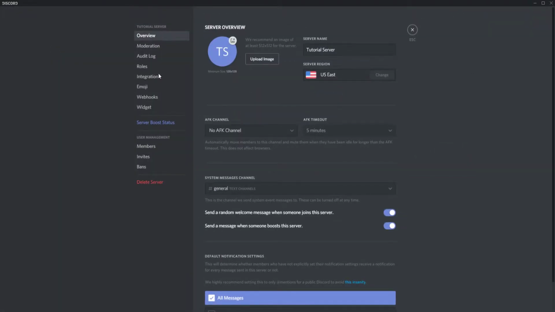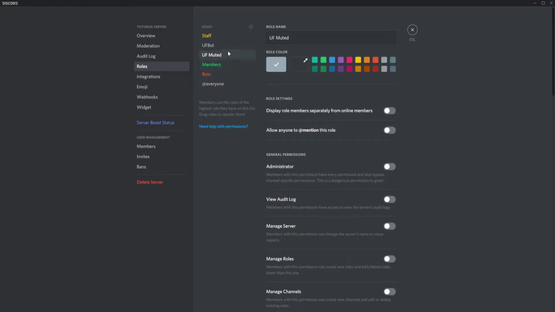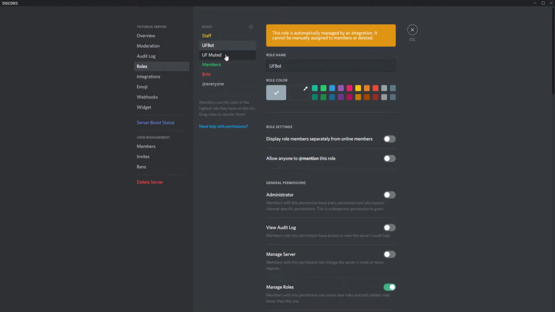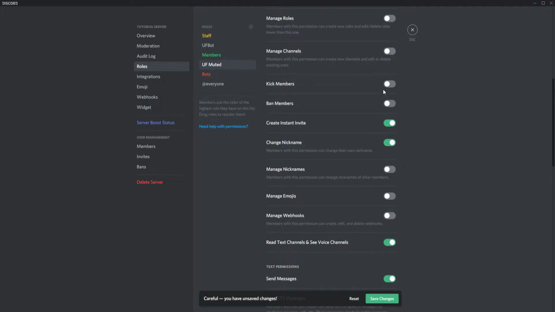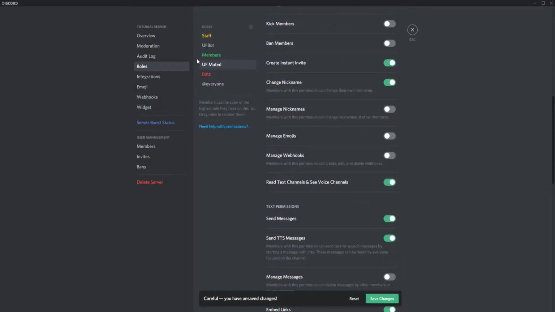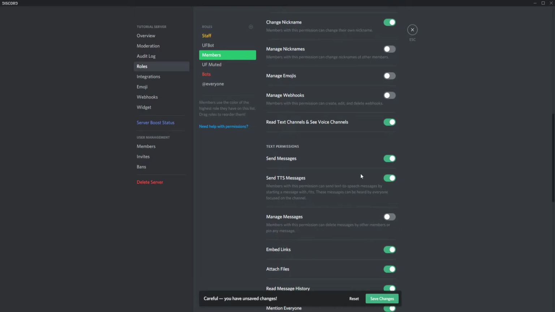Basically, you want to make sure UF muted is as high up as it can under UFBot, or at least above members. And whatever different member roles you've got, that's separate. If it's below members, then what happens is that, this says you can't send messages, the members role, which is right above it, says, yeah, you can.